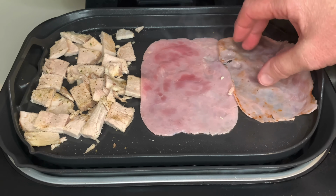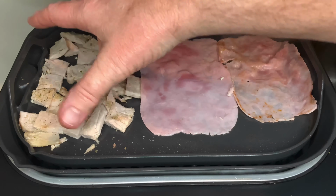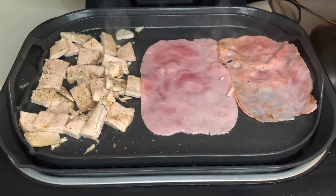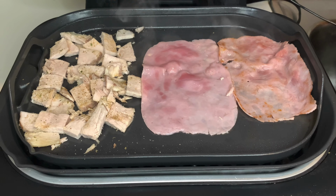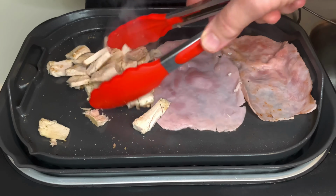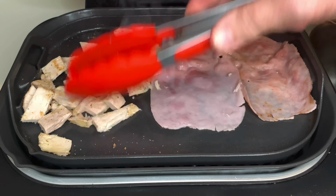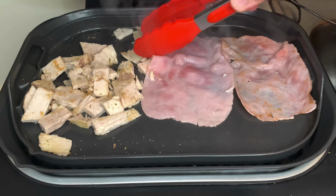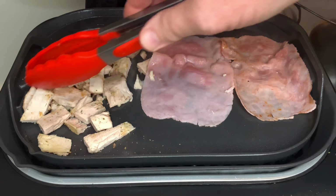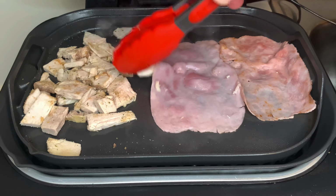And as you can see, I've turned this one because I'm giving you guys a demonstration of the Ninja right here. Edge to edge cooking. You can go up to 500 degrees, but we're only on 350 right now because we're just heating our meat through. And I've got these turned a little bit. And as you can see, I chopped those up just a touch because that's the way it's done in Cuba. Joe helped me out here. My friend Joe is watching and critiquing me right now. I think it's a little more shredded, which is also fine with me.